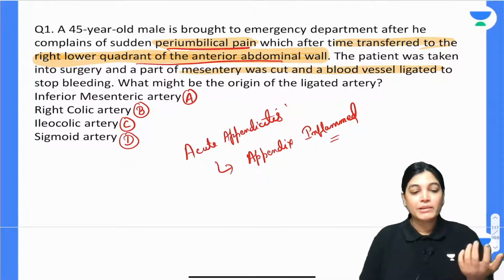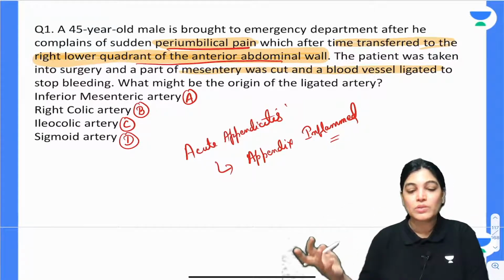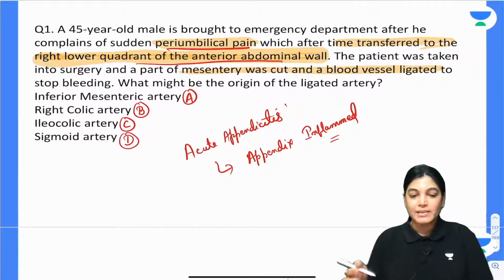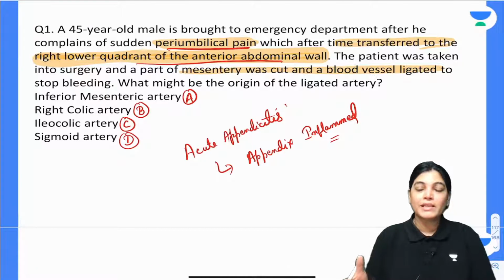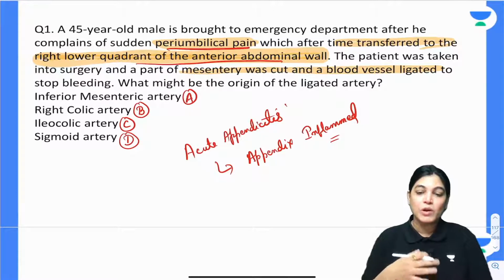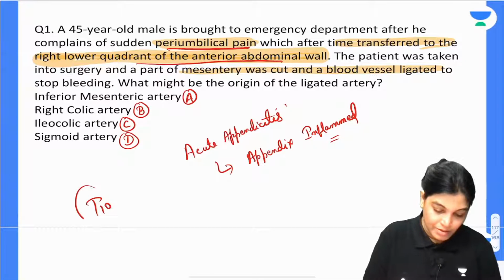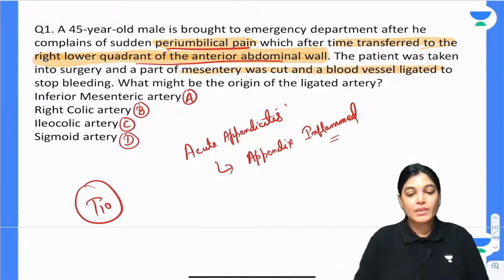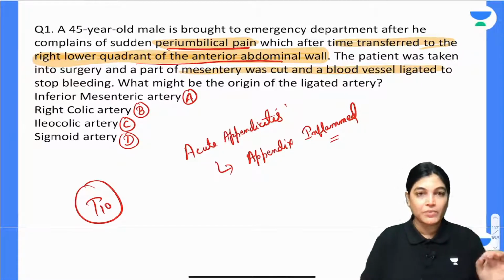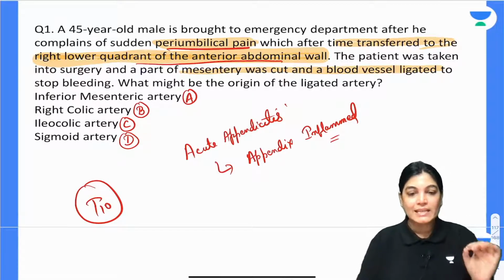Now the other key point which is giving us the correct answer is that periumbilical pain is referred, involving the appendix, and we know that pain of the appendix is felt around the umbilical region. The reason is that both the appendix and the umbilical region are innervated by the T10 segment. So periumbilical pain is referred because the umbilicus level and the appendix have the same innervation, by the T10 segment of the spinal cord.